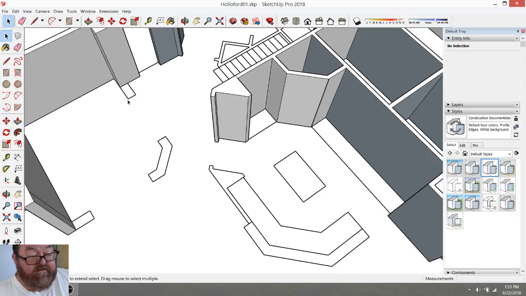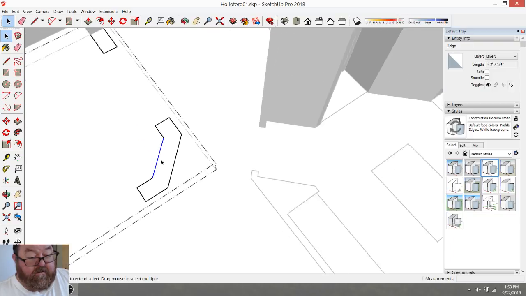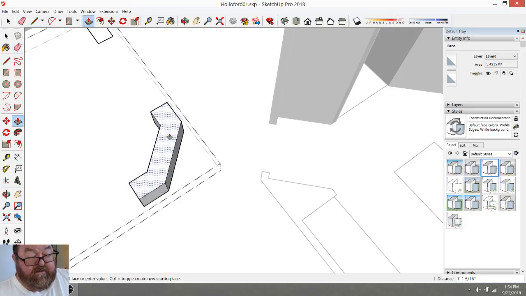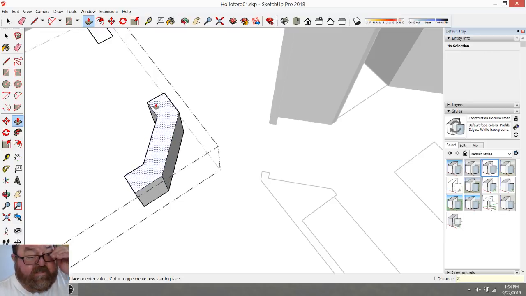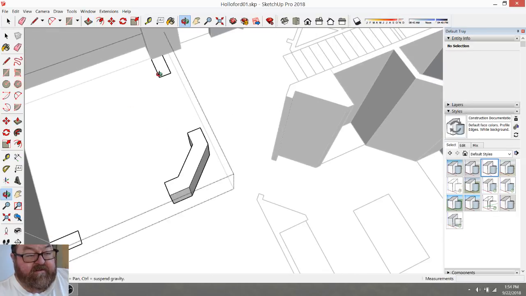And again, I'll go and edit this group. Why does that not have a face? There we go. Sometimes you can kind of force it. I think these are going to probably just be like 2 feet or something, maybe, I don't know how tall, I have to see, and then they'll have the post on top of them.